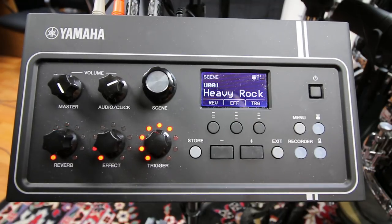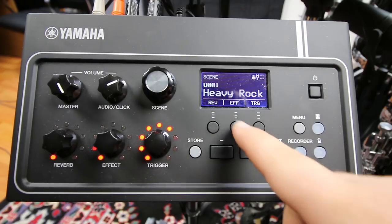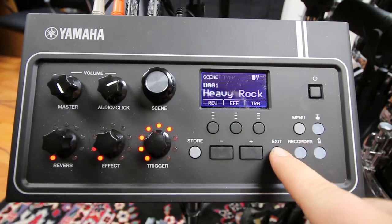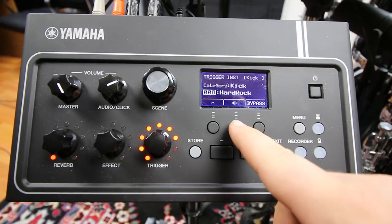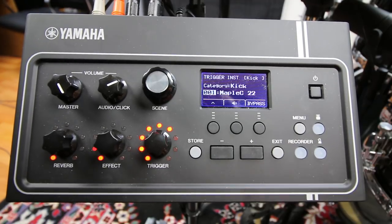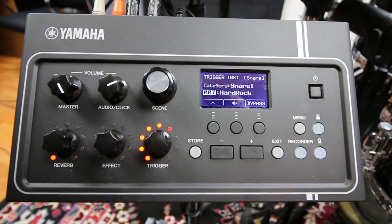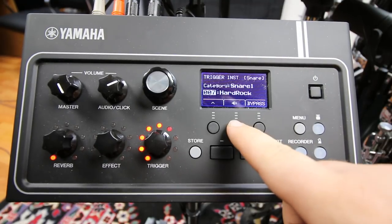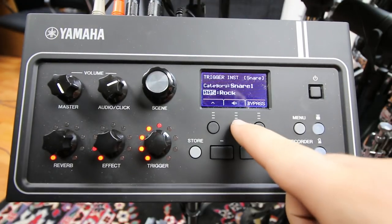And the next track I'm about to play to, I started with the heavy rock scene, which again is a preset scene on the EAD. I changed the reverb to studio. I kept the effect as compressor. And again, I changed the triggers. The original kick drum is hard rock, and I changed that to Maple C22. And the original snare trigger is hard rock, and I changed that to rock.